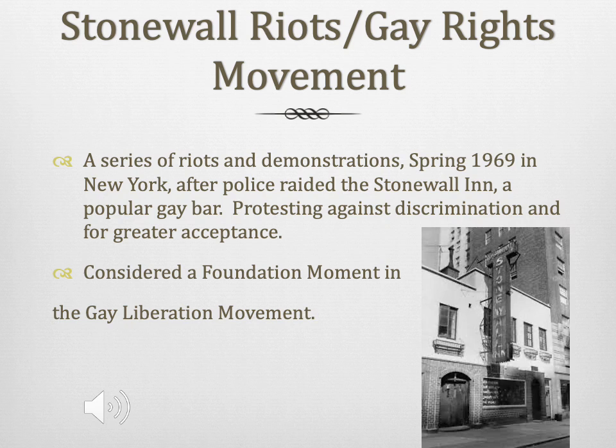I have a friend, his name is Jerry. He was a New Yorker, and he went to the Stonewall, and he was actually there the night of the riot. And he says it wasn't just one night, it was multiple nights. The police would come in, and they would harass the patrons. He said that the issue was both that the New York policemen didn't like gay bars, but that their larger problem was that bar owners used to pay off the police. That is, once a month you would give the police some sum of money, and then the police would stay out of your bar and ignore whatever was going on in there.